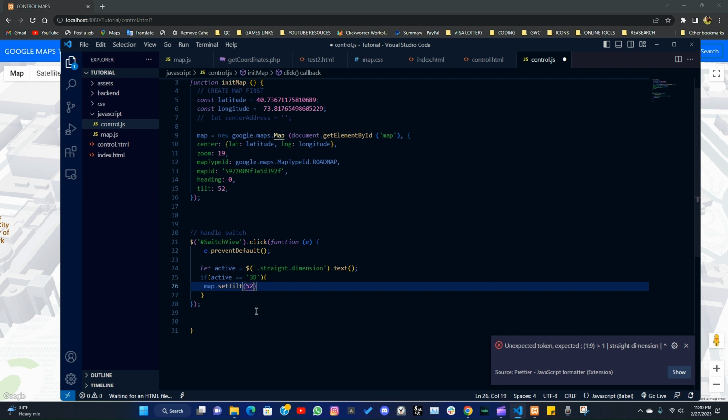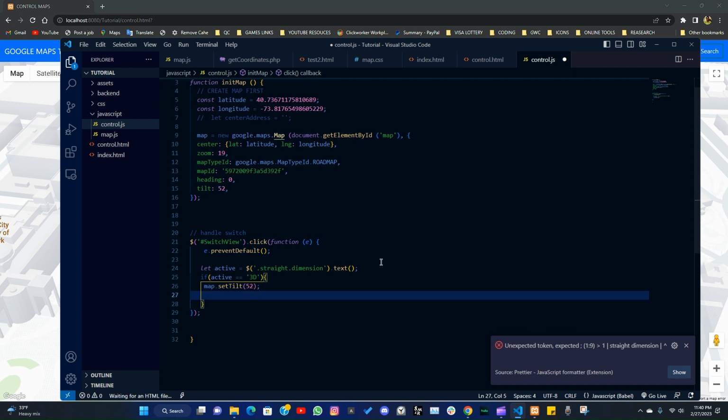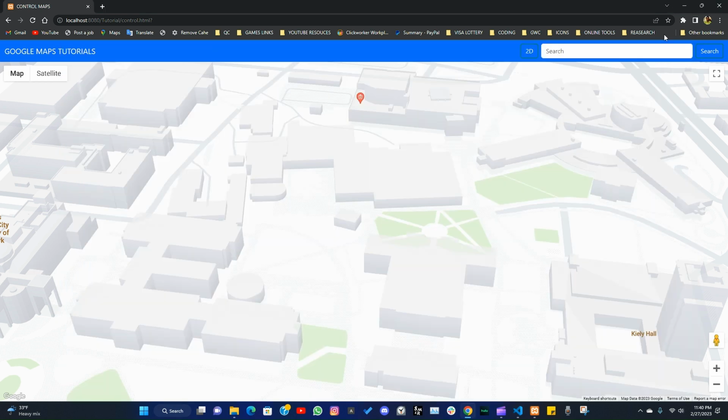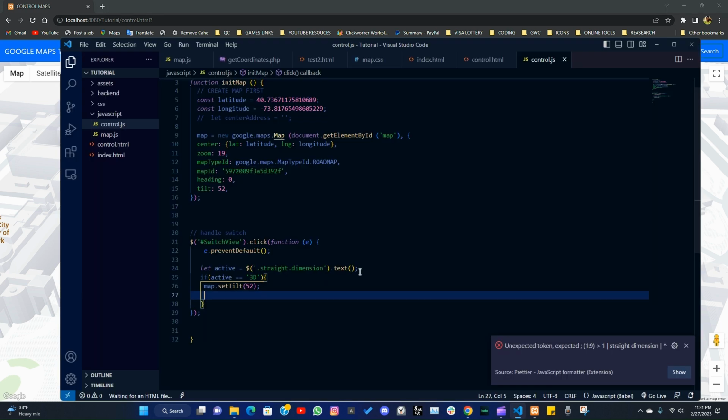So we set our tilt to 52, right? And we close it. And then once the text inside is 3D, when we click on it, it means that we are switching from 2D to 3D. So we need to change our text to 2D.